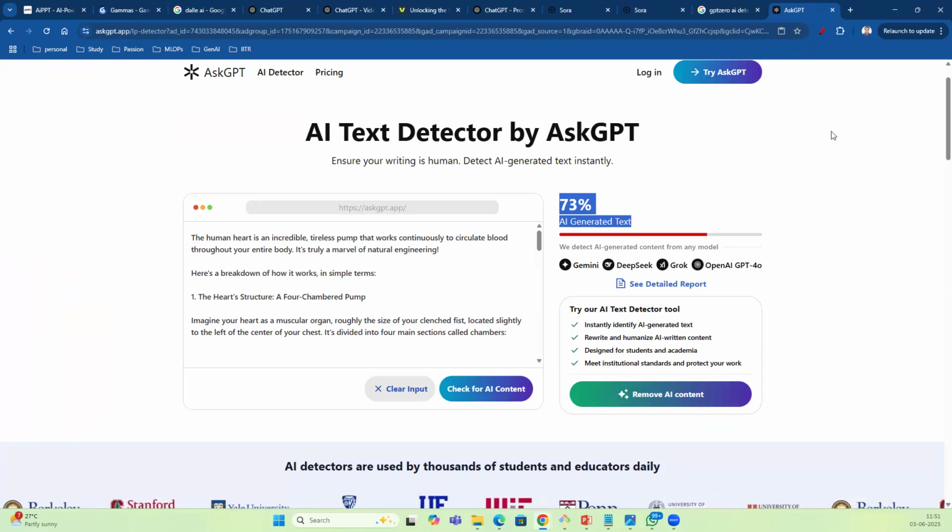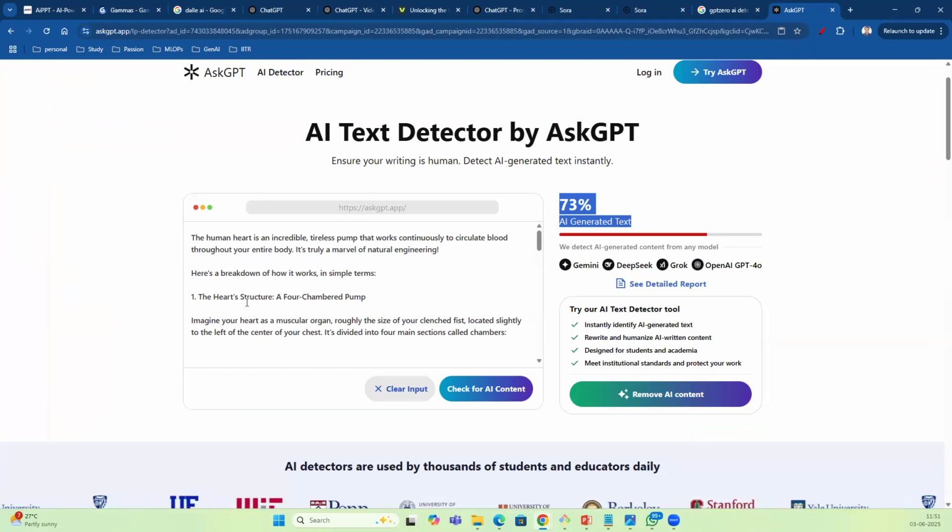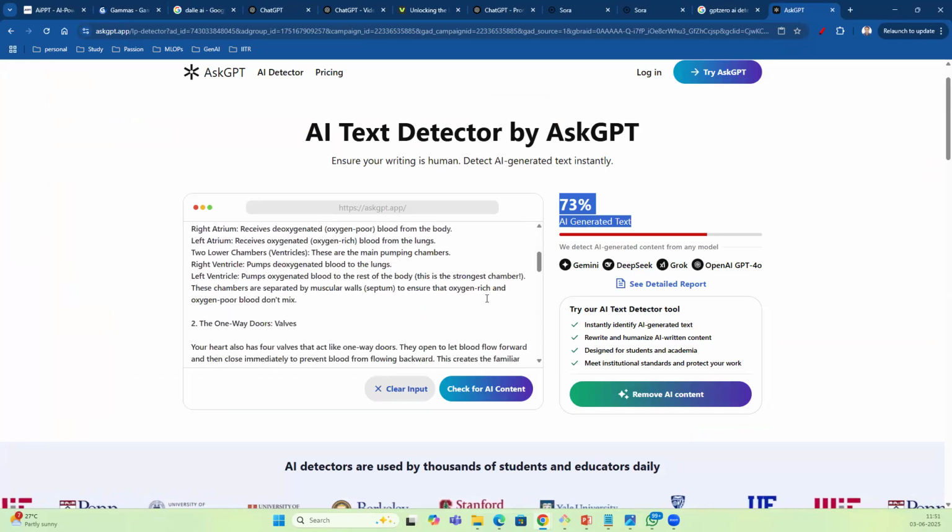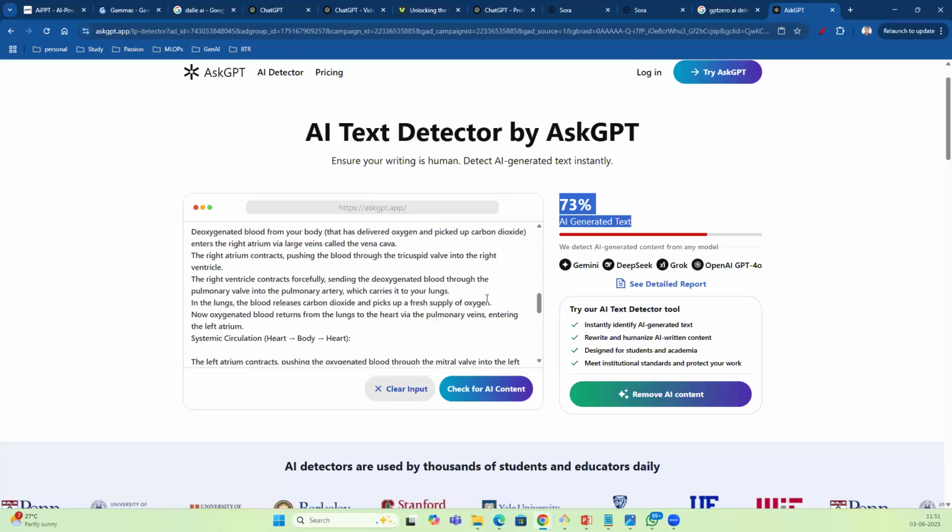Both of these tools are saying that this content is AI generated, and yes, it's 100% generated using Gemini, but it is going to detect it for you.